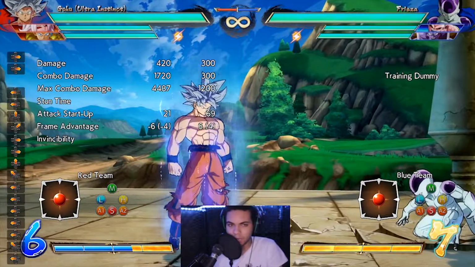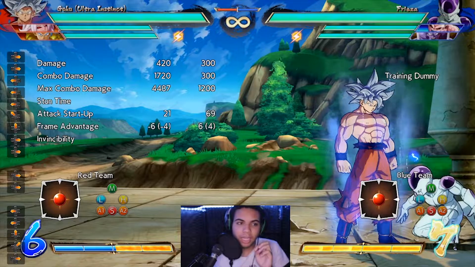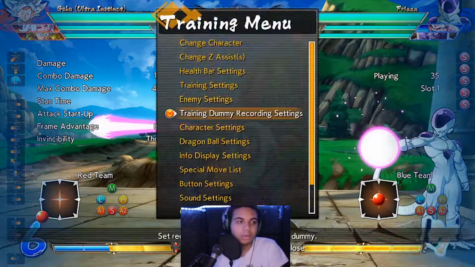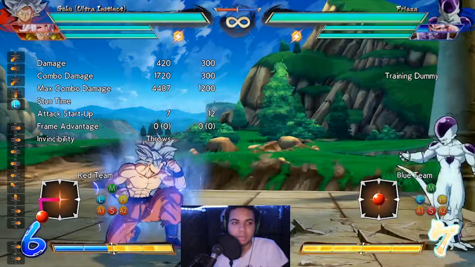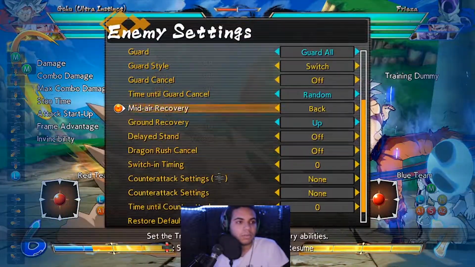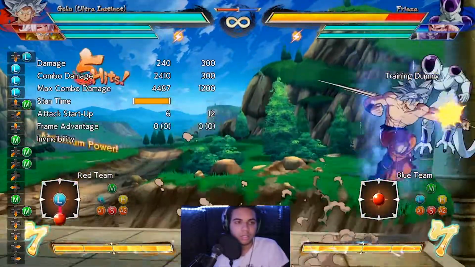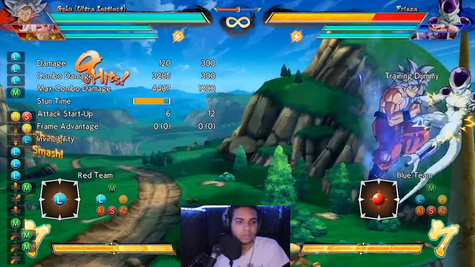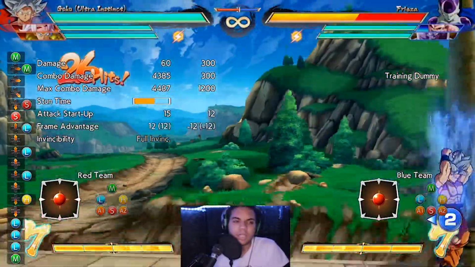As far as his combos go, I don't have the most combos in the world right now. I know his basic BNB, which would basically look something like this. It's a very standard ABC BNB. So if I just turn him off of all guard, it's a pretty standard BNB.